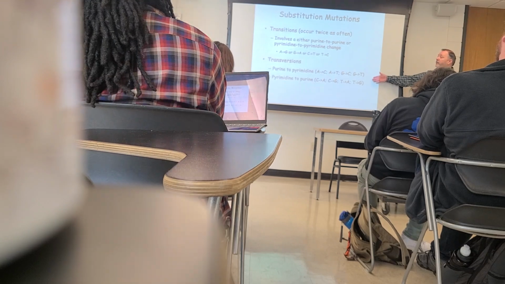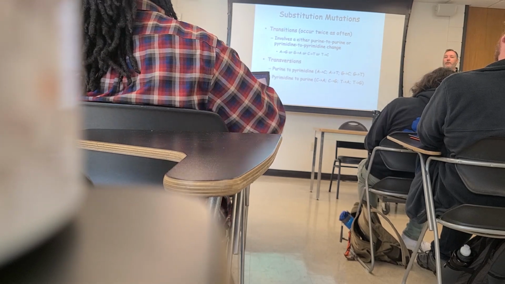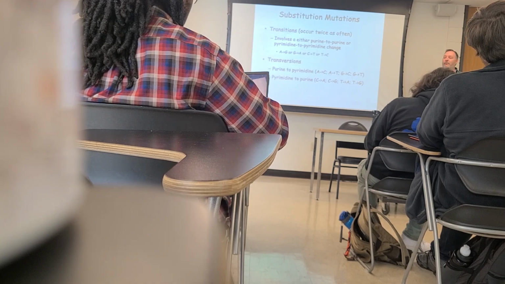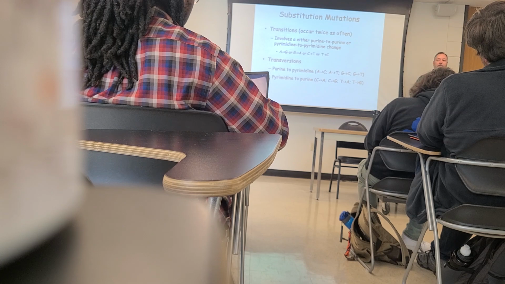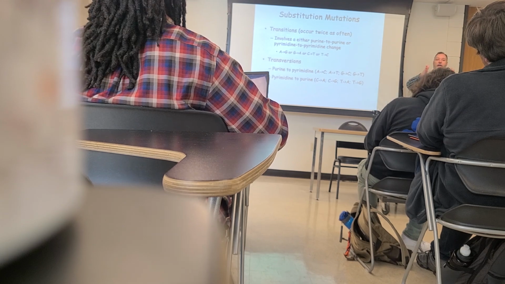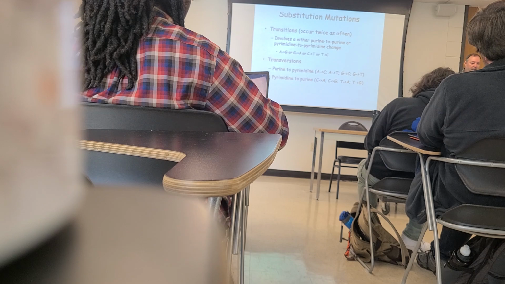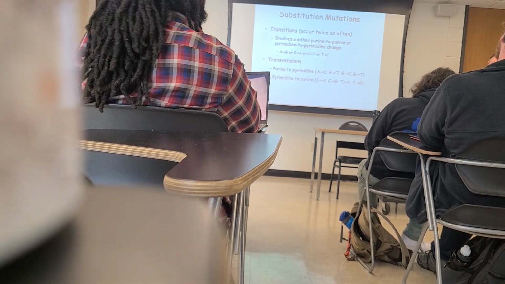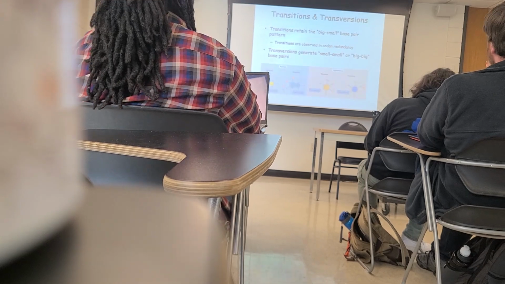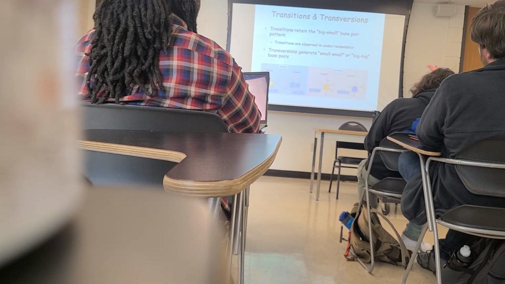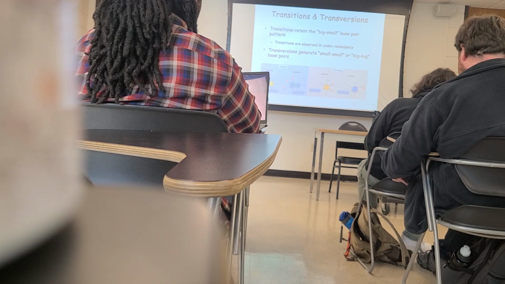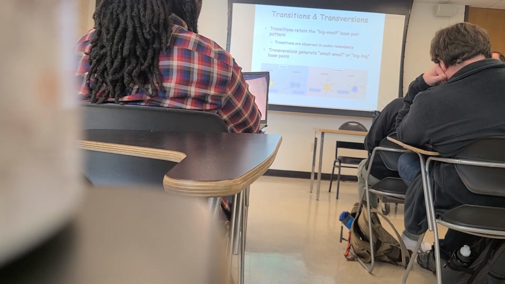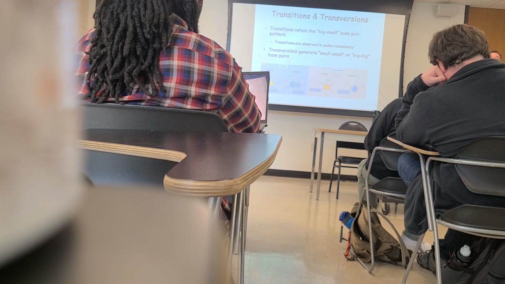Transversions are almost always bad. That's where we go from a big nucleotide to a small nucleotide, or vice versa. And that's what makes it really bad, because we see the size difference go wrong. Our base pair is either too small or too big, but not the right size. And being the right size is important, even though it might not be a mismatch. Being the right size is still sort of okay. Again, something we want to think about is that changes that mess up this purine and pyrimidine pairing are less likely to occur because they're not allowed and they cause more problems.